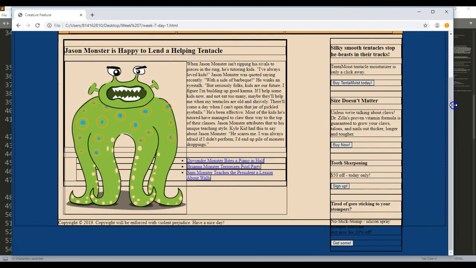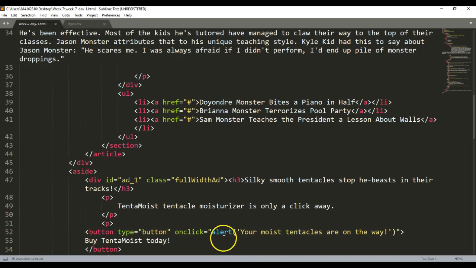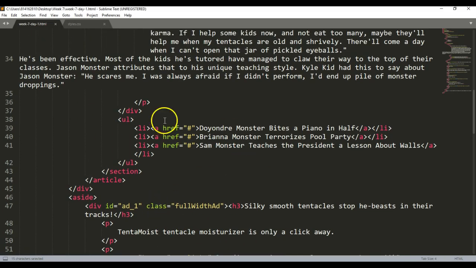Now, we're going to add to our CSS our creature links. What I want my creature links to do is clear this and pop down beneath my image. So what that means is I've got to go back into my HTML and find my creature links here.